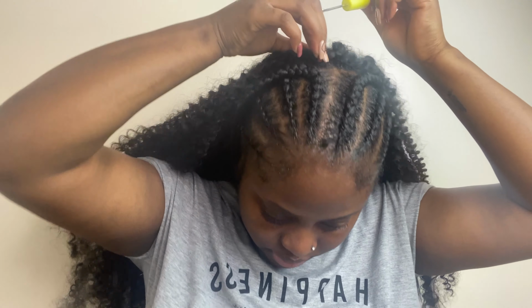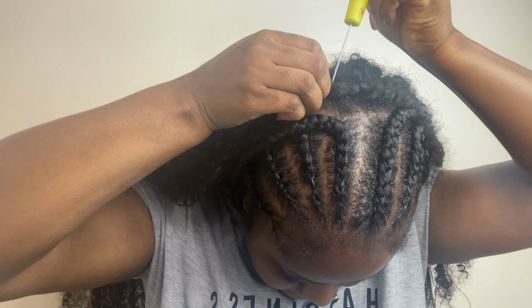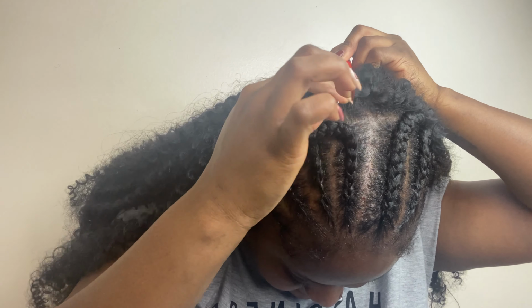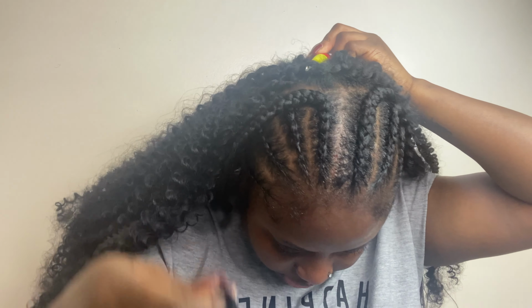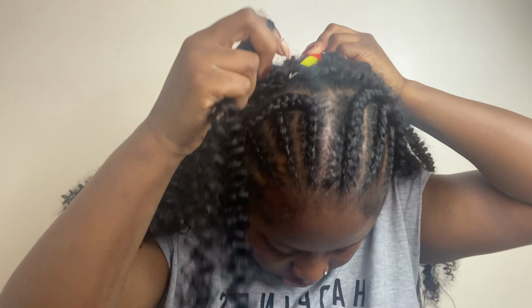So guys, as you guys can see, I've already installed most of the crochet hair. I'm going to show you guys how I achieved this. As you guys can see, I'm already at the front of the hair. So I'm going to put the crochet pin facing forward because I want the crochet hair to fall back so it looks very natural at the front.